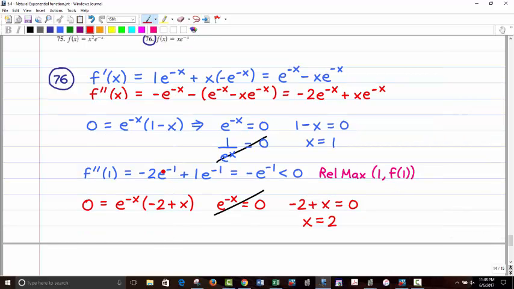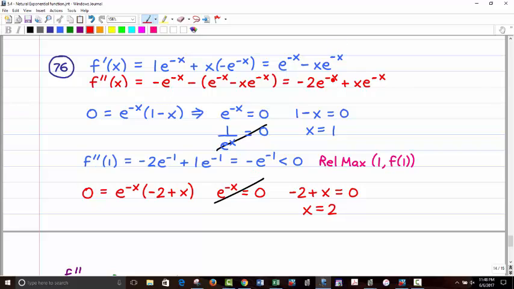So now we're working on the second derivative. I use the blue for the first derivative and the red for the second derivative. So same kind of idea. You're going to factor out another e to the minus x right here. And then you're left with negative 2 plus x after you factor negative 2 here, plus x there, negative 2 plus x. So once again, just like the explanation I gave up here, e to the negative x cannot be 0. Negative 2 plus x equals 0 gives you a solution, obviously. It gives you x equals 2.